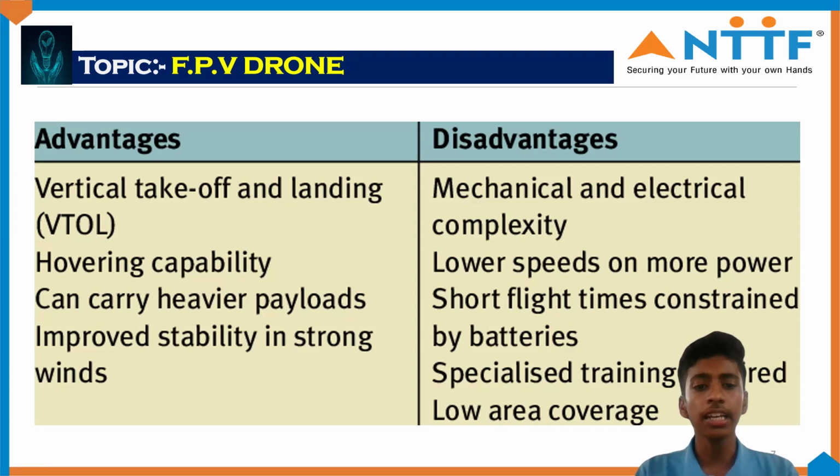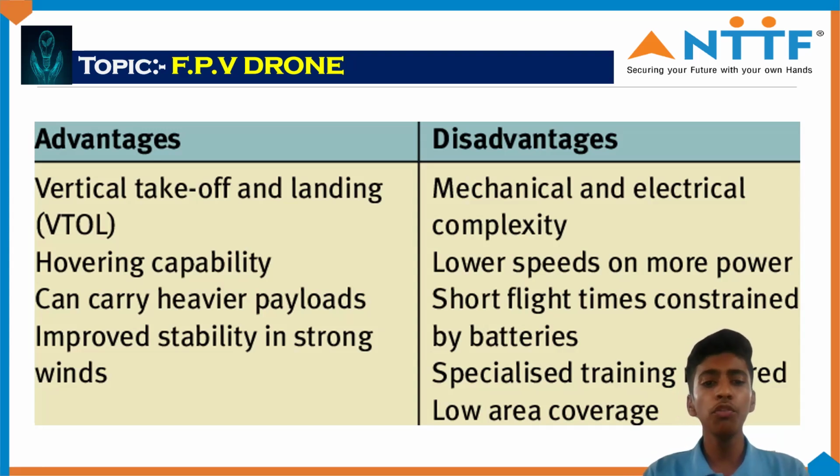The third one is that it can carry heavier payloads. It means that nowadays you can see countries like the USA and China allowing drone courier services, in which the drone can carry any kind of load, and we can drop things. And in the field of wars also, where we cannot send our vehicles with food packages or weapons, the drone can carry weapons or food packets and supply them to that particular area. So it can carry a heavier payload, which is a very good advantage for it.